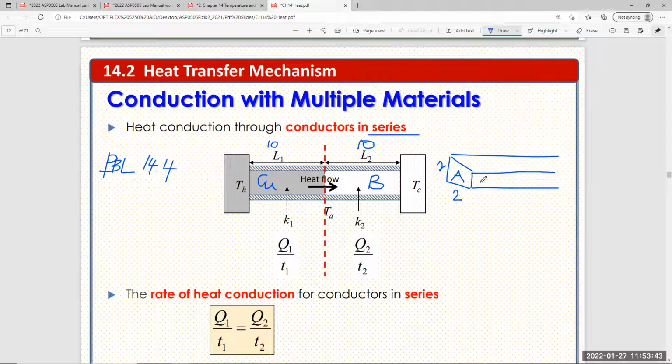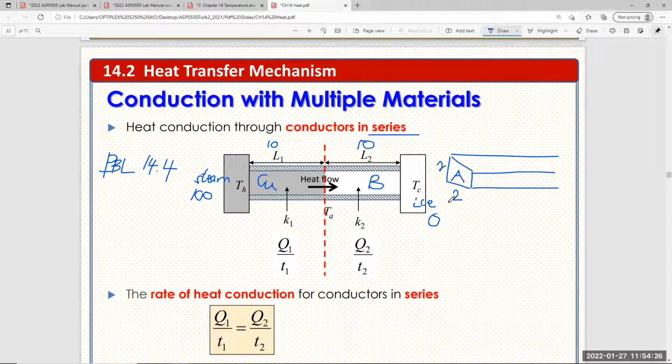You read carefully the two ends of the copper and brass. The copper is in a steam bath. This is what we call a steam bath, a hot one, at 100 degrees C. And this is a cold one: the brass is in an ice bath. Ice is 0 as a standard. So you have a temperature difference between them.